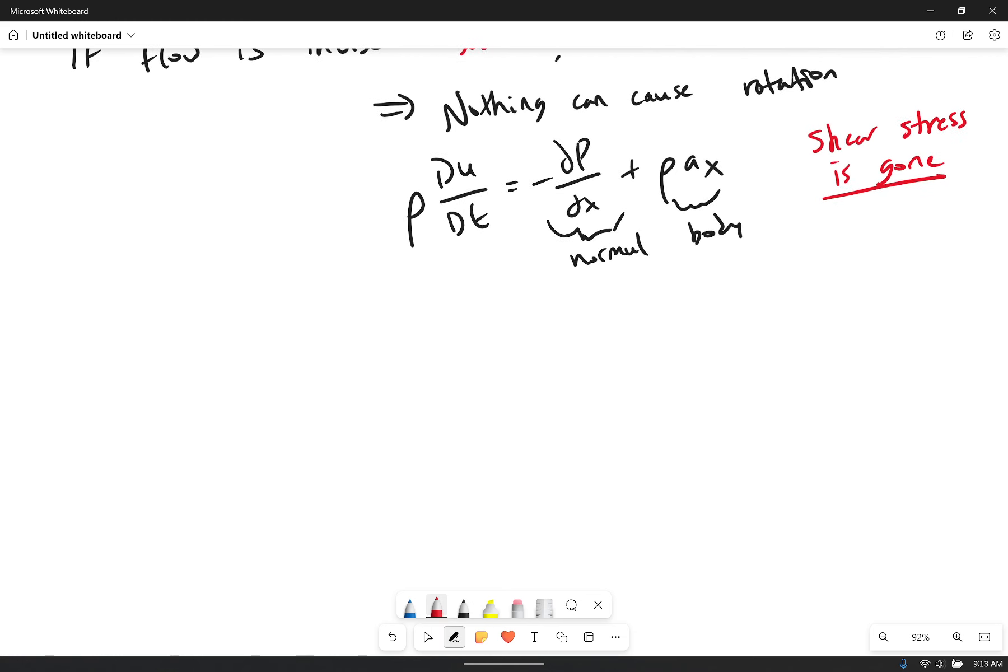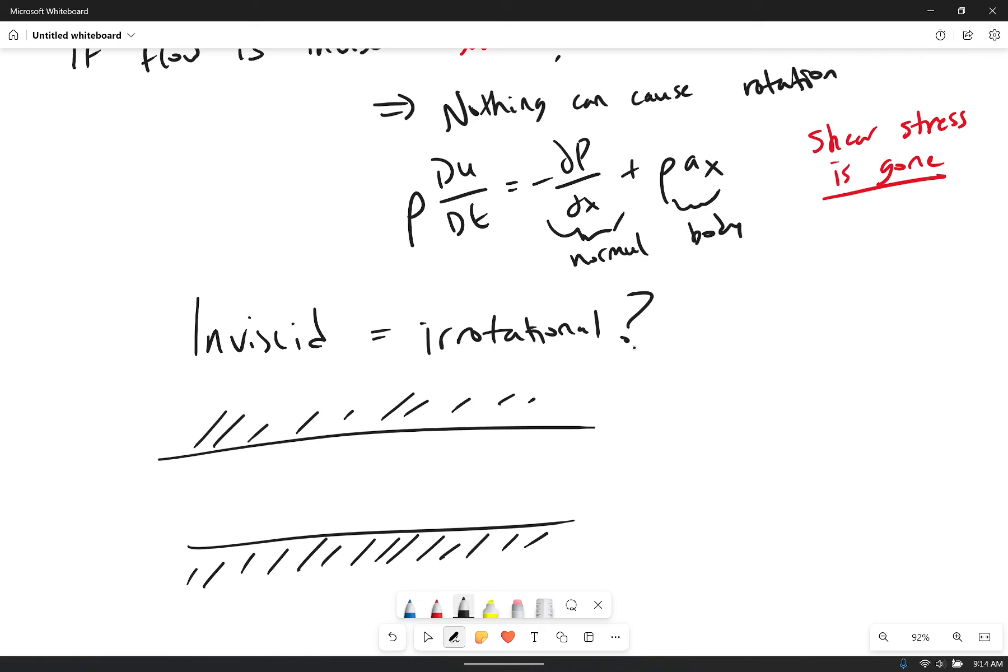And you're like, okay. So if you're looking at this, you might eventually think that, well, inviscid therefore does equal irrotational. And while that is true that there's nothing that's causing rotation, it's not technically the case. Because if I have a flow, so here's my fluid flow right here, let's make a channel. Here's my channel. Walls. And we're assuming that this is inviscid. U is equal to zero in here. And so I have my fluid flow going through. Beautiful. Nice, streamlined, looking great.